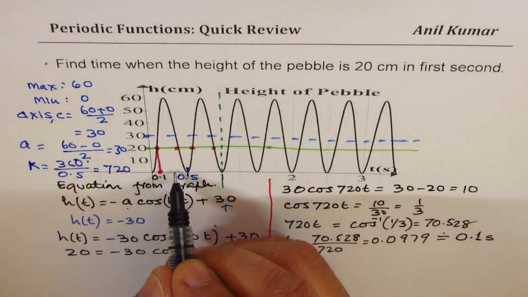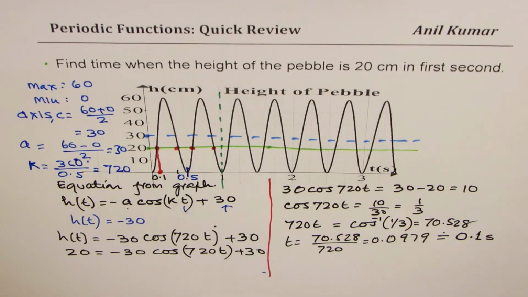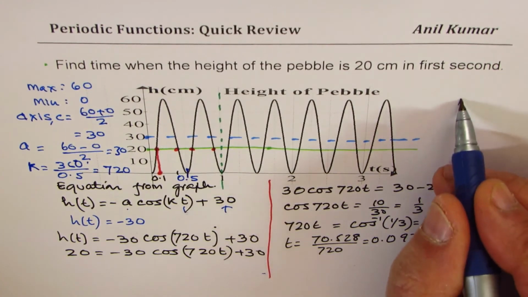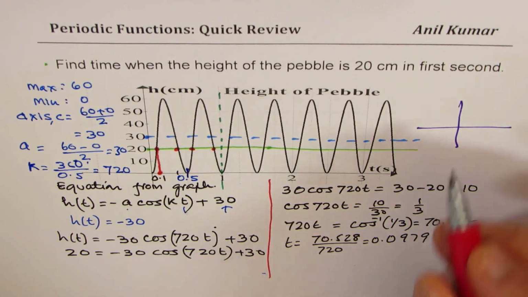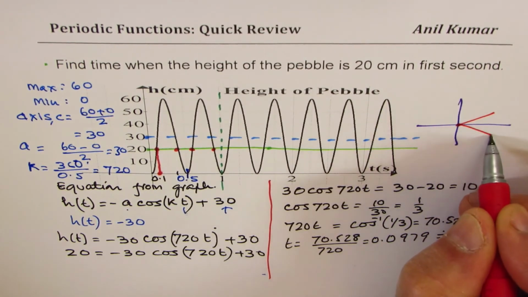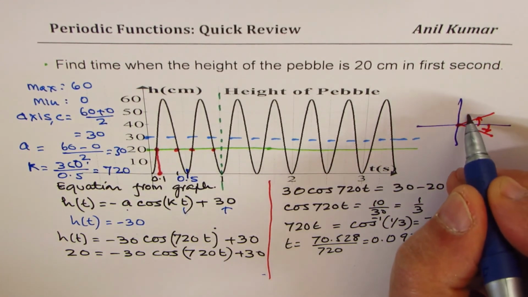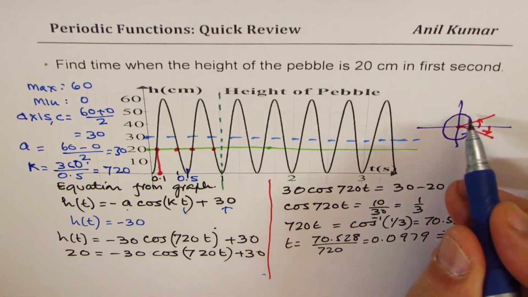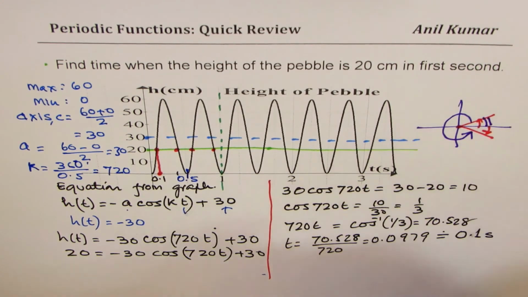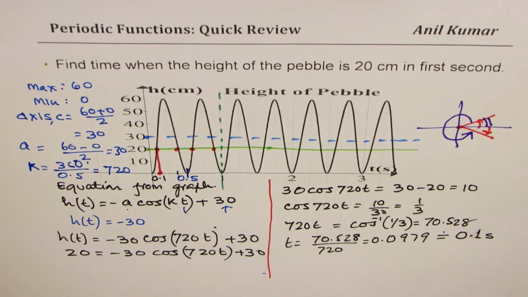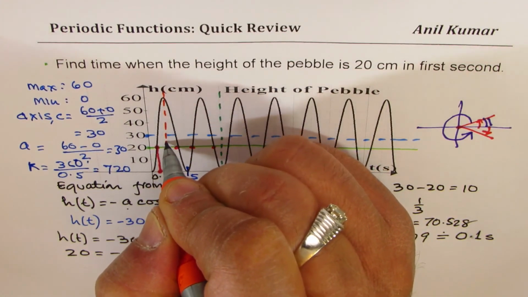Now tell me what is the next point. Now, as you know, in cosine function, it is positive when? It is positive in quadrant 1 and also in quadrant 4. So these are the two values, correct? So the other value basically is that much. One full cycle minus the acute angle. Do you get an idea? Correct? So one full cycle minus, so there is a symmetry which we are looking for. So let me show you the symmetry here, then I'll write down the answer. Writing answer is not a problem.